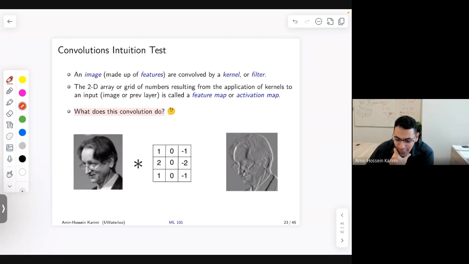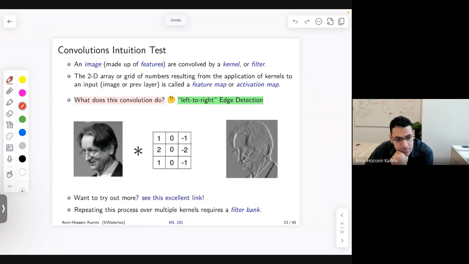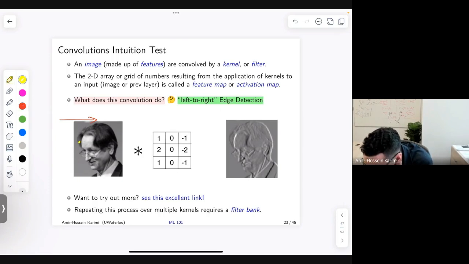Now this is known as a funky edge detection, or otherwise known as left to right edge detection. And left to right means that anytime I'm going left to right, if I start off on a pixel that is black, and I move towards a pixel that becomes white, based on the computations you see in the kernel, then you're going to see a white value there.